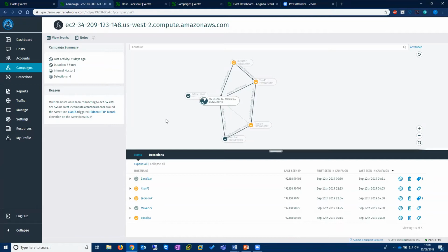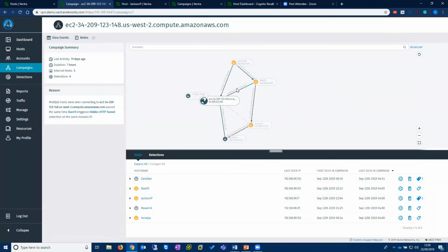So rather than doing a whack-a-mole approach, and as and when you see detections on machines, going to that machine and having a look, by that time the intrusion has probably moved to another machine. So I can immediately see from this campaign view here what machines have been affected and what machines I need to go have a look at quickly before it replicates any further. And this will keep being updated.